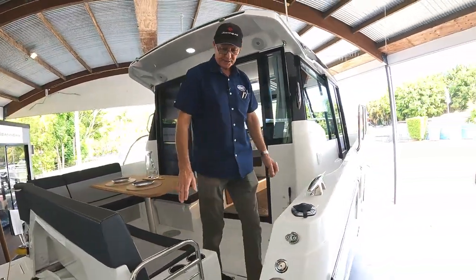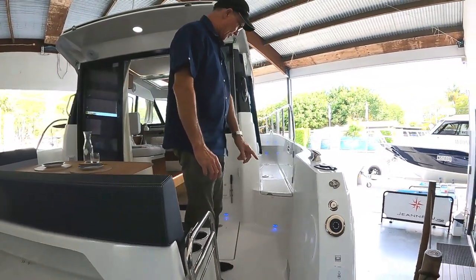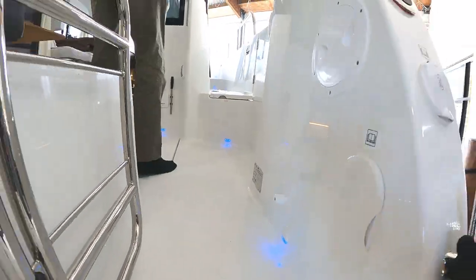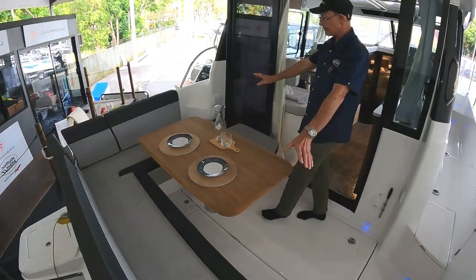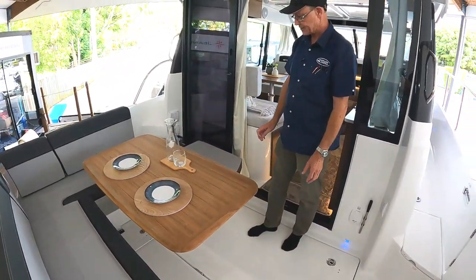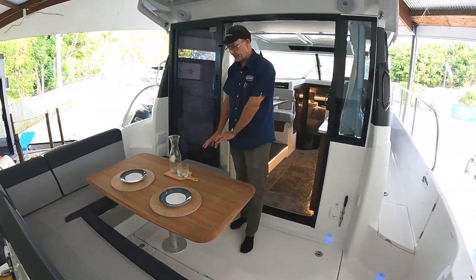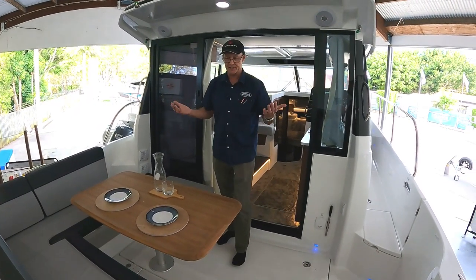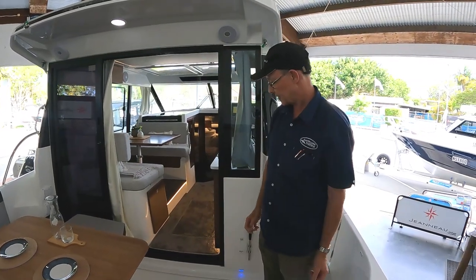As you can see here, there's a nice big deck area. We do have courtesy lights — really nice courtesy lights that look very nice at night time and give you a bit of safety when you're walking around, with good side access on the door. Really good seating configuration around here. Nice teak table. Now when the engines come up, this rear seat slides forward and this table will move forward too, so you can still utilize that table area when the engines are up. The engines are normally up when you're in docking mode at the marina or backing up to a beach.